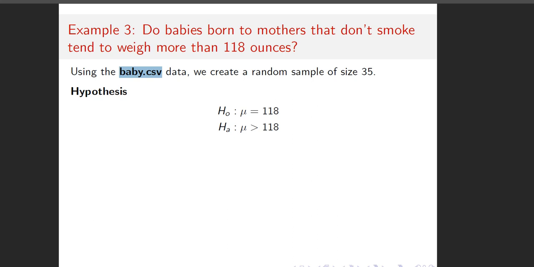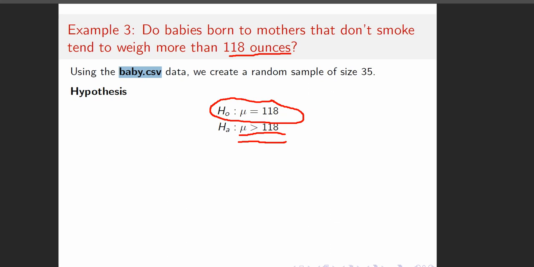And so they're using the baby's birth weight as sort of a proxy for how healthy they were. Back then, it was thought that underweight babies were less healthy. And now we know that babies can grow too big and can cause a problem with labor and delivery in that way. But basically, we'll use 118 ounces as our population average, and we're checking to see if the babies born to non-smoking mothers are more than that. Like I said, it's a general proxy for the health of the child when born.